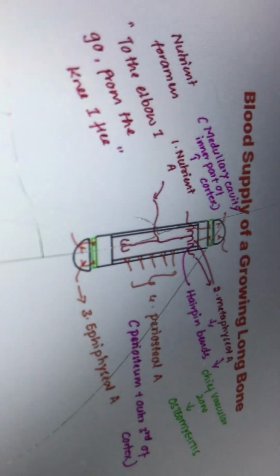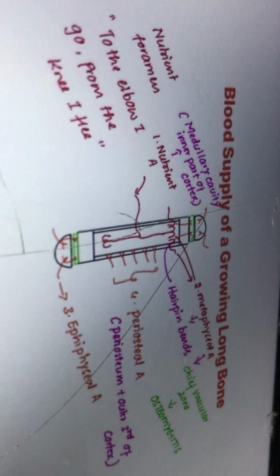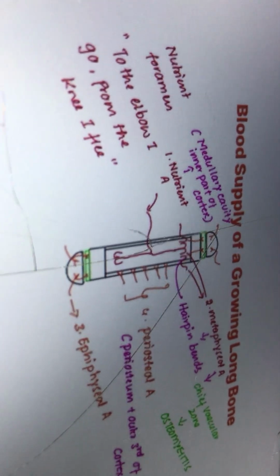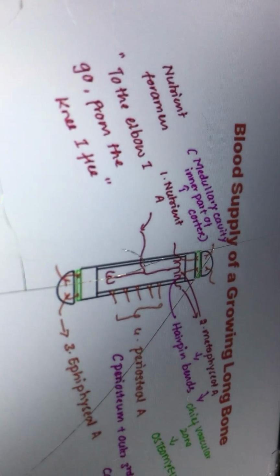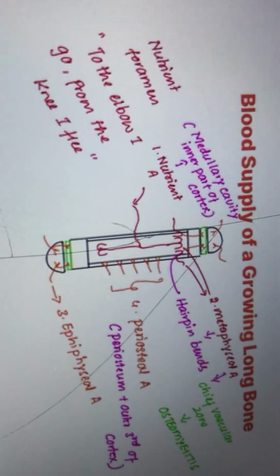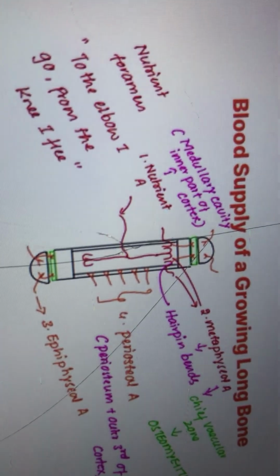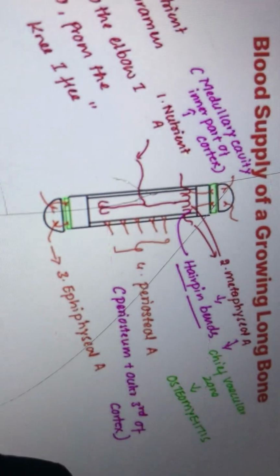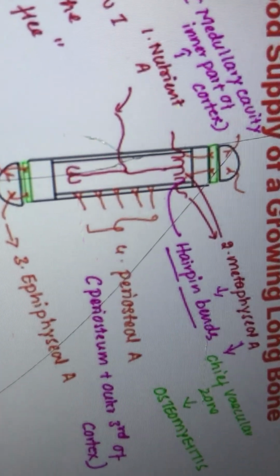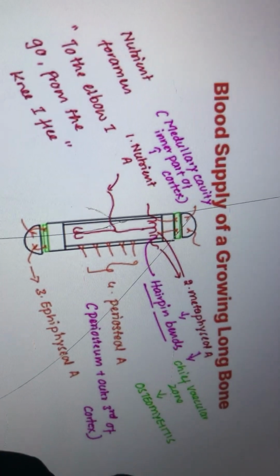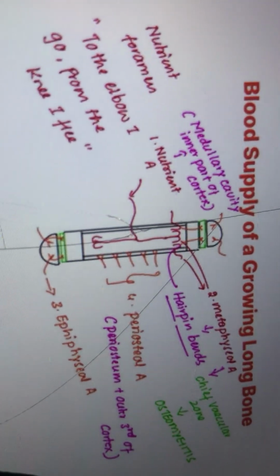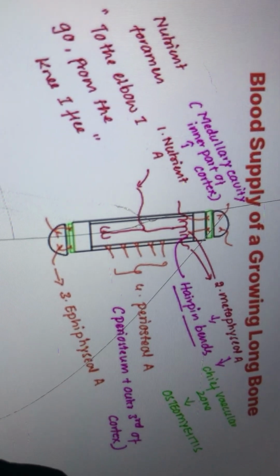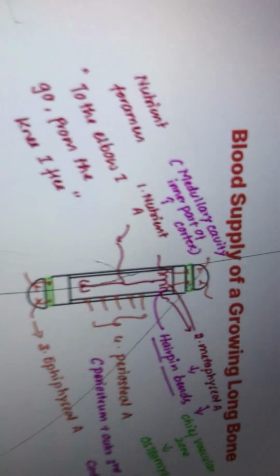The nutrient artery forms the chief arterial supply because it supplies the entire medullary cavity and also the inner part of the cortex. Right? And what is the clinical importance? The nutrient artery gives rise to metaphyseal branches. Some metaphyseal arteries arise separately, but these metaphyseal arteries have a characteristic arrangement, that is, they show hairpin bends or hairpin loops which will slow down the blood flow and give rise to osteomyelitis, especially in children, because of the sluggish blood flow and increased retention of infectious material. Right? This is regarding the arterial supply of a growing long bone.